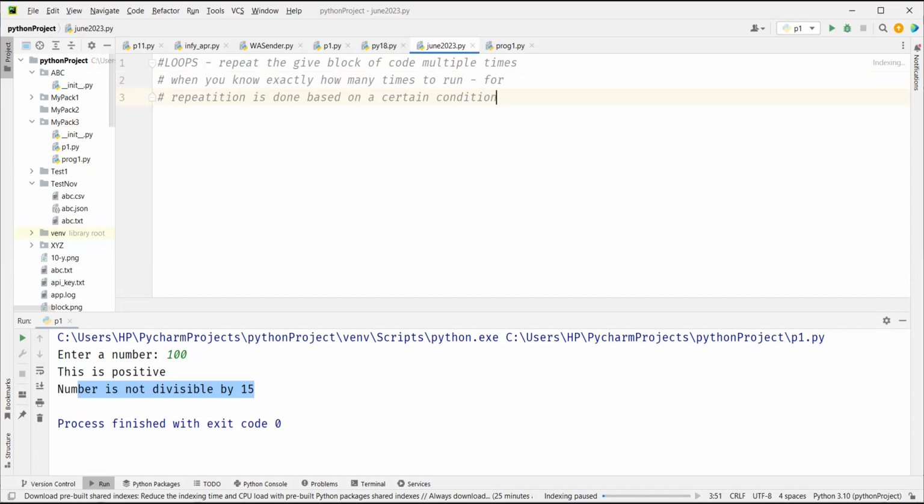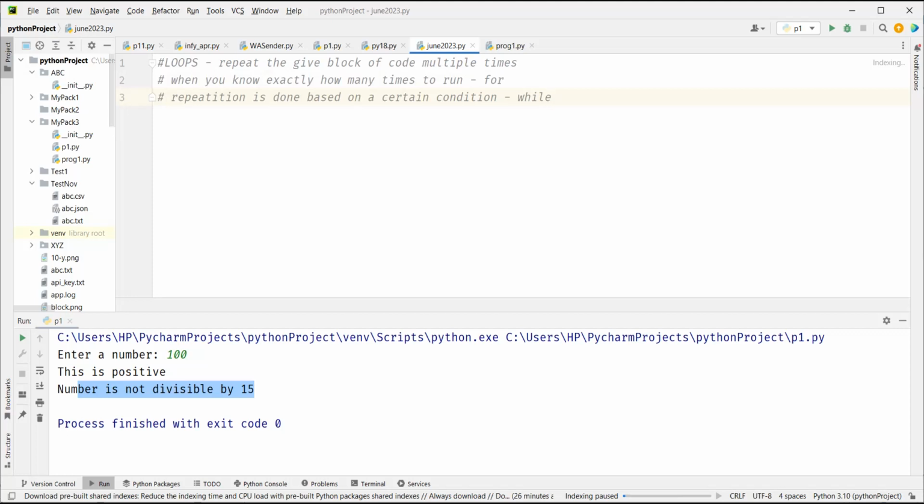In Java and C++, you have 3 types of loops. Your second type is again divided into two parts: you have a while and a do while. Here, there is no do while, it is only while. So this we implement using while. There is no do while kind of loop, and if you don't know what a do while is, don't worry, it's not there in Python, so you don't have to worry about it. So this is how we implement loops in Python, using a for loop or a while loop.